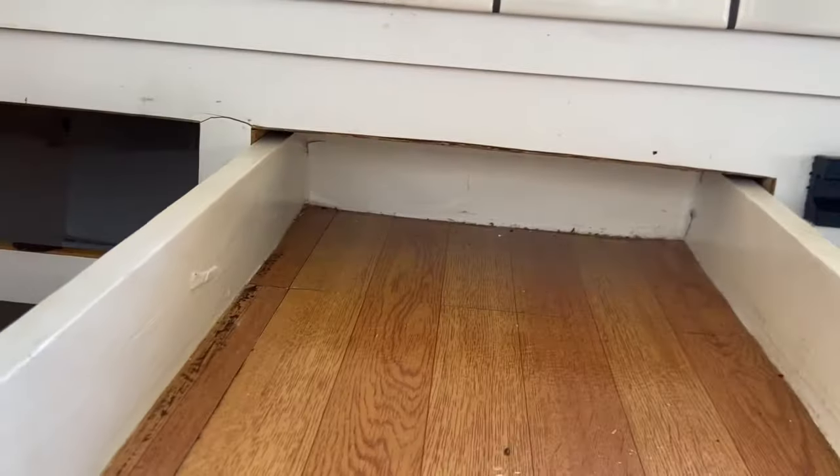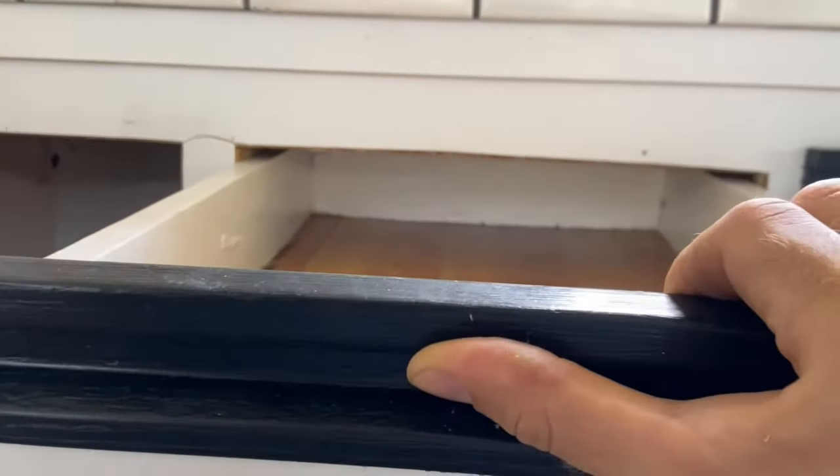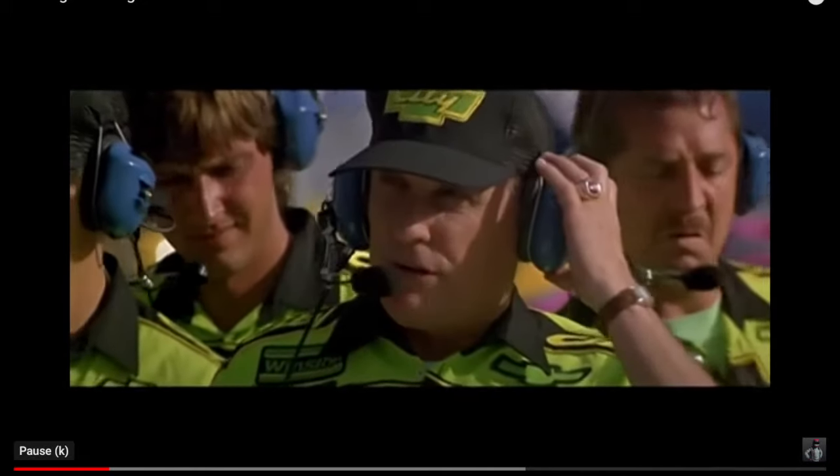Then I did a dry fit of my box in between the walls. On my first try, it was squeezing a little bit on the back left, so I widened the wall a little bit where it was rubbing. It's important to measure and re-measure your work here because if you have old drawers, odds are you have an old house, and just because things are square and level doesn't mean it's going to fit properly. So just keep taking adjustments as needed.